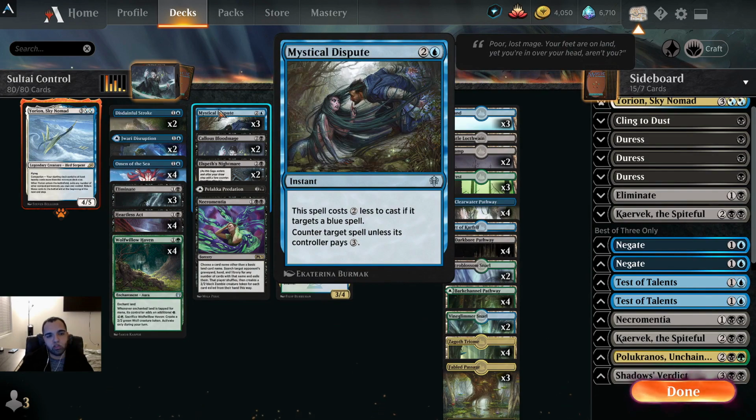3 Mystical Disputes is another cheap counterspell. So it's against Sultai Ultimatum, against rogue decks. Those are really the only decks, I mean, not the only decks, but those are the major decks you'll see on the best of 3 ladder.